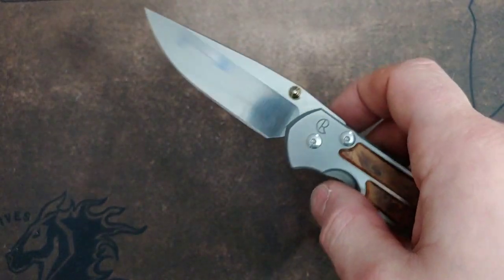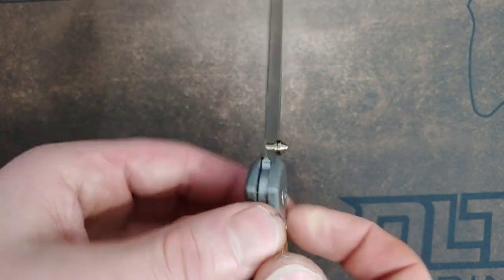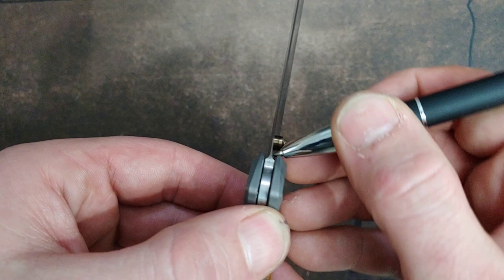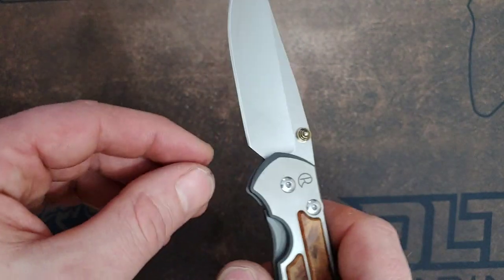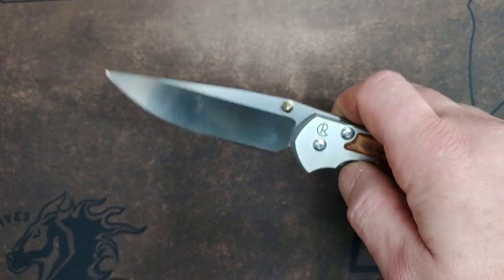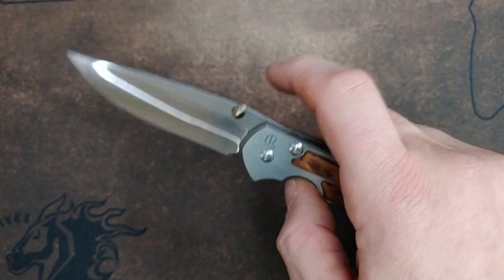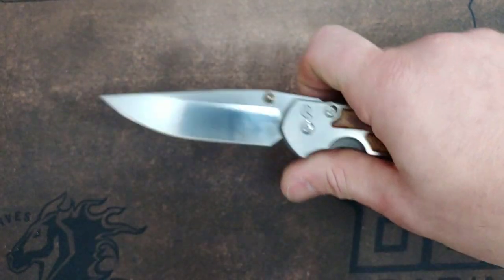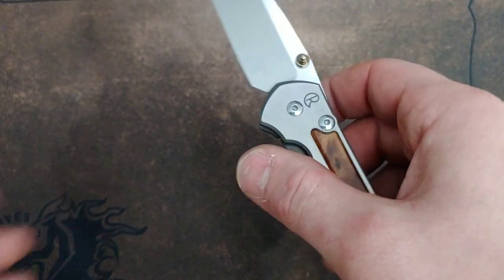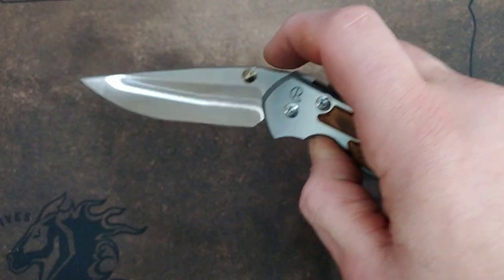What's another great example of a sharpening choil? The Chris Reeve Sebenza. Look at that — the plunge grind is way down here, you can't even see it. It's all the way down there and it's a hollow grind. They gave you so much life on this knife. It was made to last a very, very long time, and it shows by the way they did their grind and sharpening choil. You can basically sharpen this forever. Very, very well done.